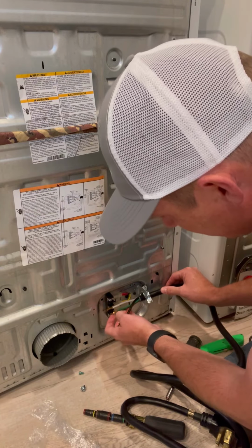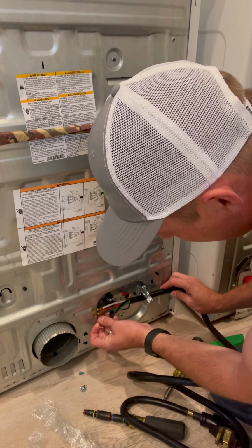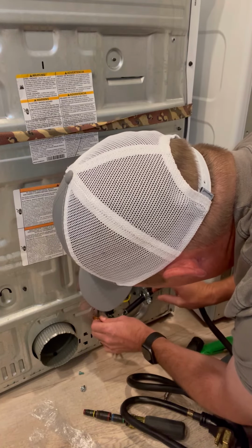And remember, this is something you don't want to forget, because I pulled this ground screw out. This ground right here has to reach all the way over there. So you want to make sure that your ground's long enough. What I like to do is just go ahead and tighten that up.